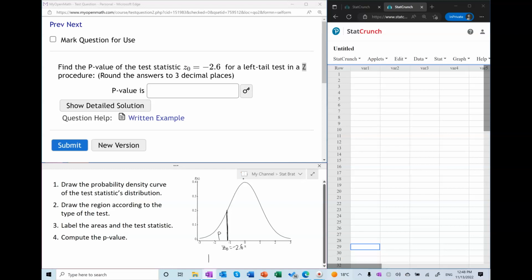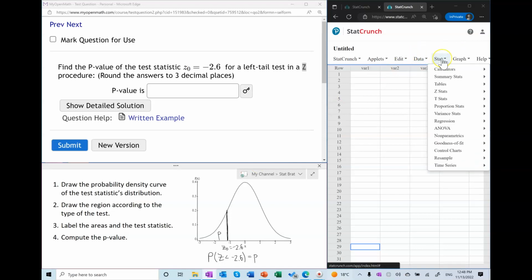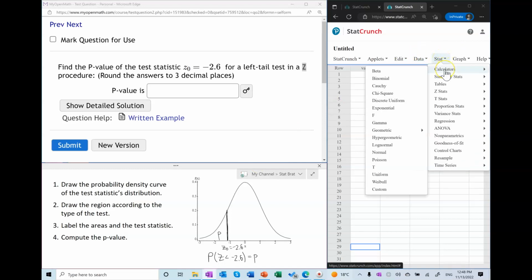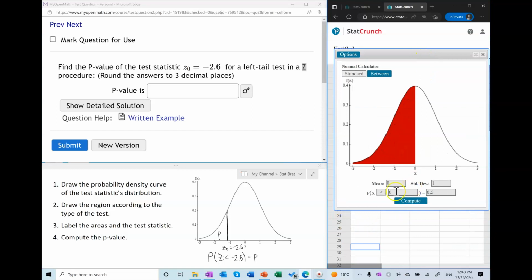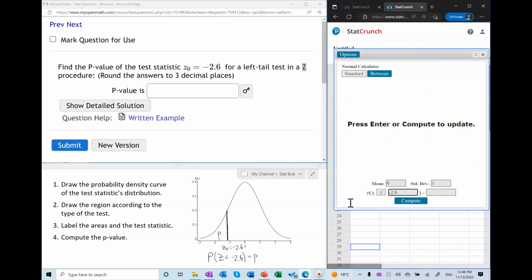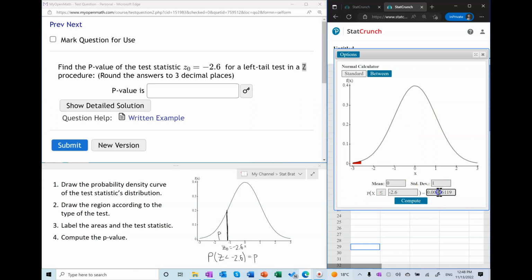So to compute the p-value, we essentially have to compute the probability of z being less than the test statistic, which is -2.6. So the area to the left of -2.6 is exactly our p-value. You can find this area using the z table. However, I'm just going to use StatCrunch here. You can also find this using any other alternative technology such as TI-83 or Excel. In this case, I'm just going to open the standard normal calculator, and I'm literally just going to copy this inequality in there. And this is my p-value.